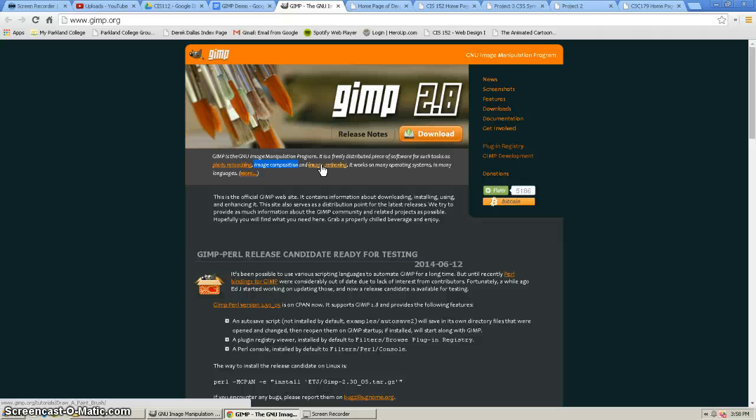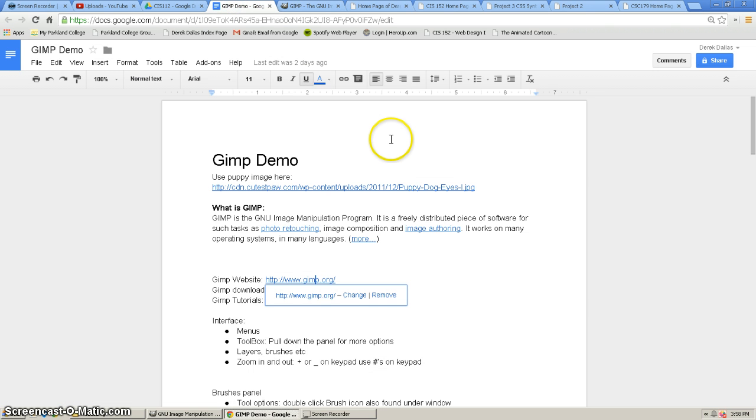You can do digital painting using paint brushes and colored pencils or ink pens and all kinds of different digital tools that give you a texture and a stroke quality much like what you would get if you were using the real instrument. Obviously it's not the real instrument, but you can still do some really great stuff with it. And it'll work on lots of different operating systems. So today I want to give you kind of a basic overview of the interface and how to use it, and then give you just some little demonstrations of doing some basic things.